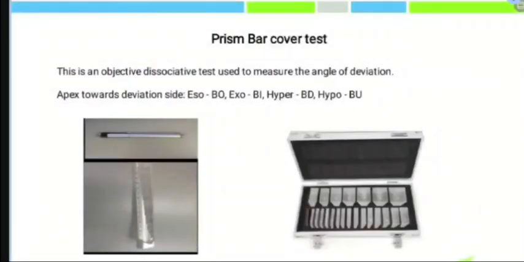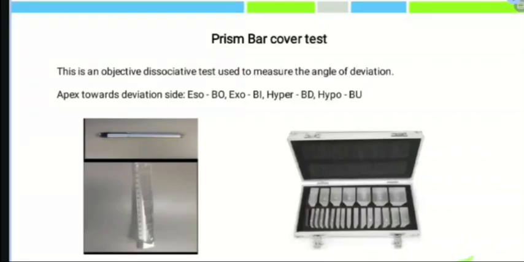So how can we measure this? Yes, we can measure it with the help of various devices, where we commonly and widely use a standard method of prism bar cover test. The cover test or the uncover test, alternate cover test, whatever I have said previously, will help you to measure how much degree of deviation it is. And it is a very standard measurement to measure the angle of deviation.